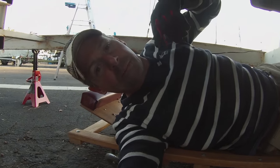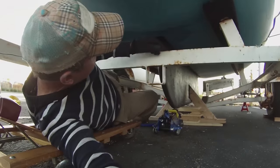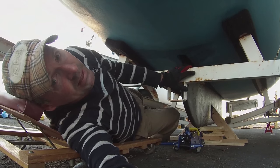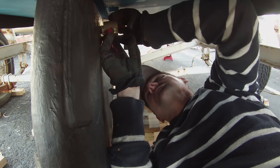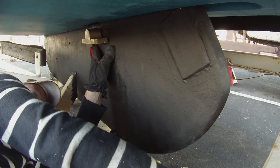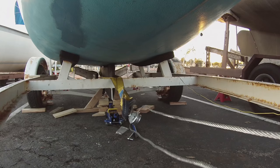So we've got the boat back down on the trailer. The keel seems to be sitting in the trunk pretty well. Now it's about time to line up the bolts and put on the hangers. The holes of the weldments and the hangers aren't matching up, so I'm going to use a come along and try and just pull it along about half an inch.